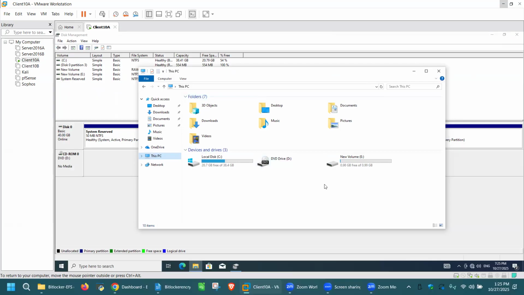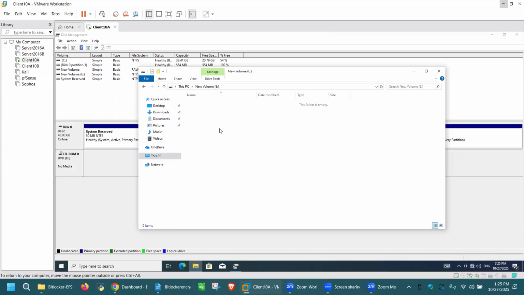Now, in this PC here for our File Explorer, we are going to go into New Volume. And in our new volume, we're going to right click and create a new folder. For this folder, I'm just going to title it Client 10A folder.